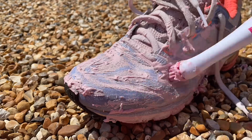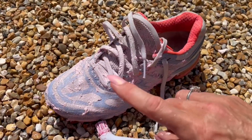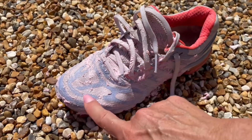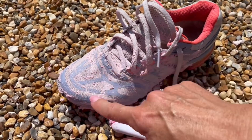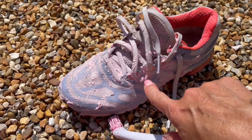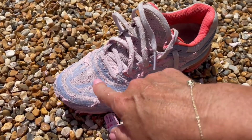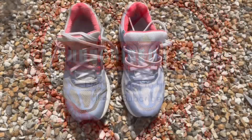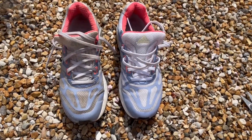Let's give it a little scrub. This is so much easier than manually scrubbing them. As you can see, the laces are starting to get a bit whiter and the paste has changed color where the dirt is coming out — rather than being a lovely pale pink, it's going a little bit gray-brown. Now I've just washed it off with water and it's got to dry.